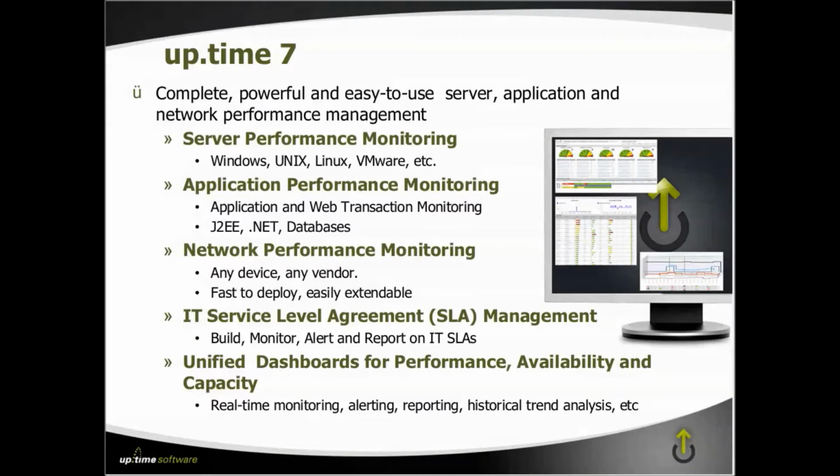So Uptime 7, as many of you are aware, is a server monitoring capacity management solution. We offer server performance monitoring, application performance monitoring for all of your middle-tier applications and IT services, network performance monitoring, IT service level agreement monitoring and management, and also a unified dashboarding package so that you can see everything in your IT environment available from a single view of your enterprise.